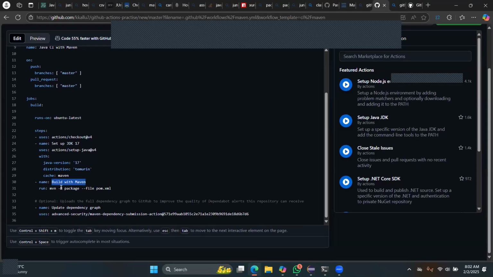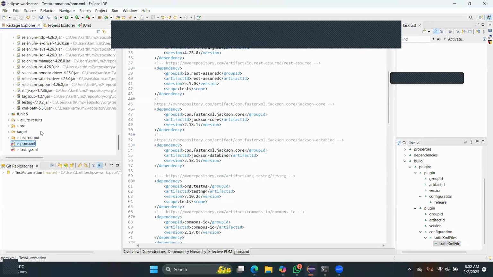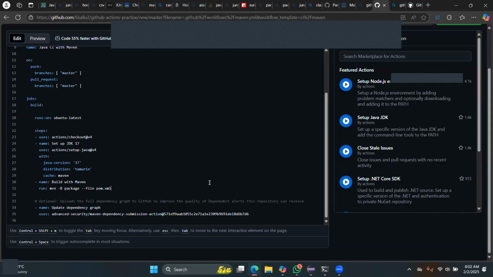So here you have to give the command. That's all. Generally we use mvn clean test as the command, and we run our Maven file. If you have multiple Maven files, you can give the file name like this, with the hyphen f option for a different Maven file. Here we have only one pom.xml. Likewise, if you have multiple, you can give those. Generally, we don't do that. We only use one pom.xml.